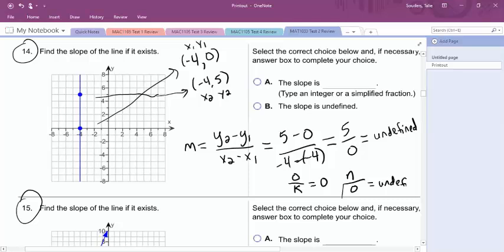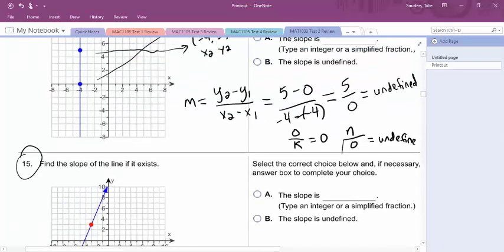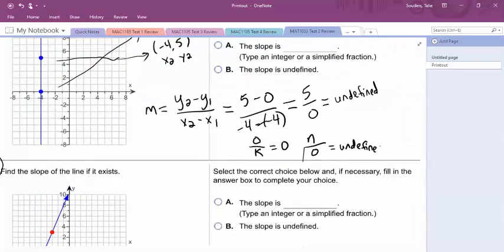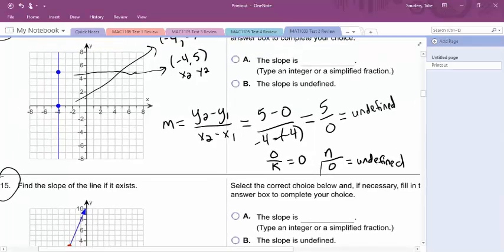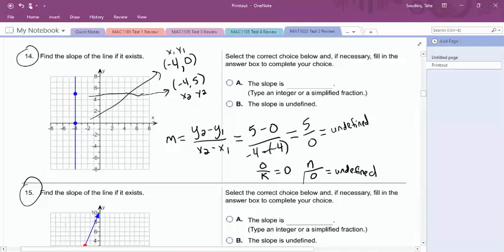Because I know like when it's a horizontal one, then it's the slope of 0. Yes, when you're looking at the graphs, which we'll also talk about in a second, anytime you have a vertical line, the slope is going to be undefined. Very good. And a horizontal line will always have a slope of 0. So that would have been another way to do this problem, would have been to just look at it and say, oh, it's a vertical line, therefore I know the slope is undefined.